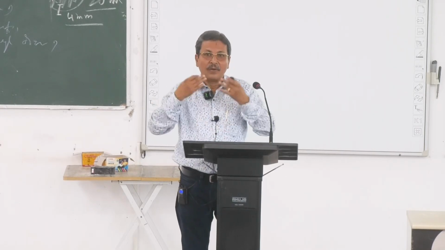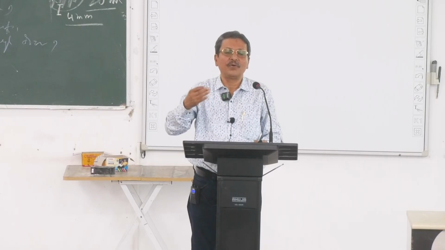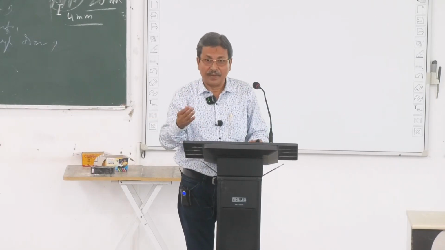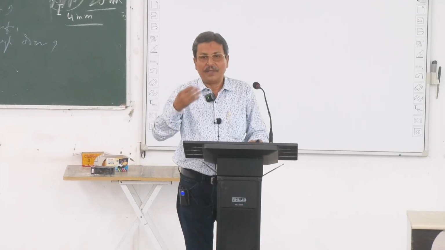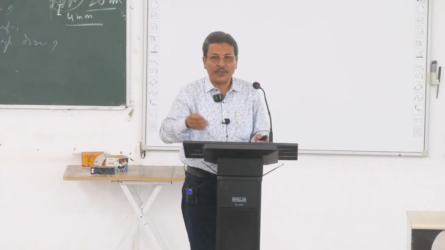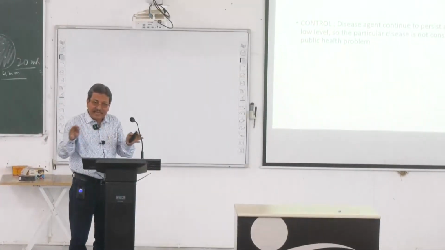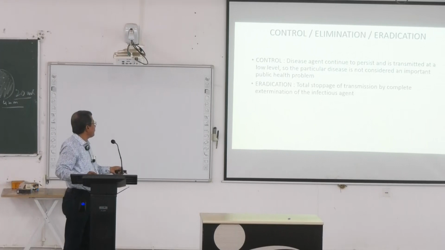But now we are also experiencing much more of the non-communicable diseases. It is a public health problem because non-communicable disease is going up very fast, and we are not doing that much about it. So it is controlled when the disease agent is there, but it is not causing that much of a public health problem.